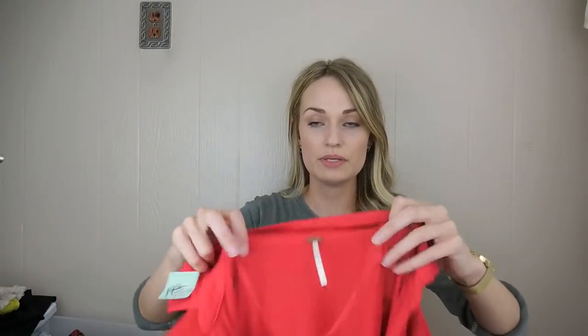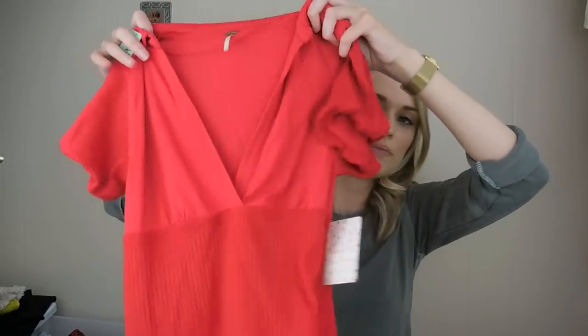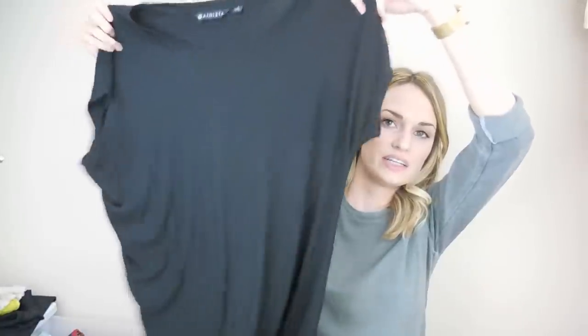New with tags Free People shirt — I liked this mix of more formal with the collar but casual with the low neckline. It's a size extra small and retailed for $58. Then Athleta — this is one of their newer tags, size small, with kind of a dolman sleeve on one side. Very soft — probably a Modal blend, rayon jersey, Modal and spandex.